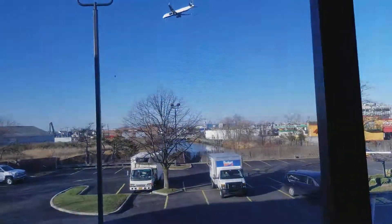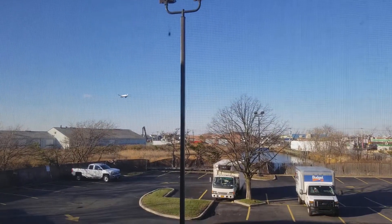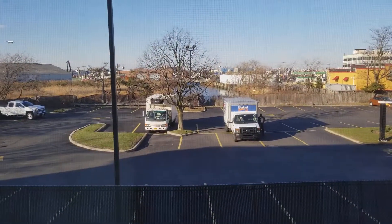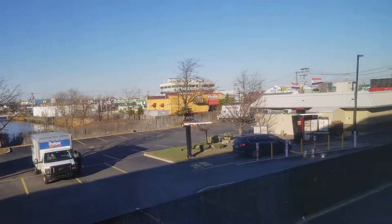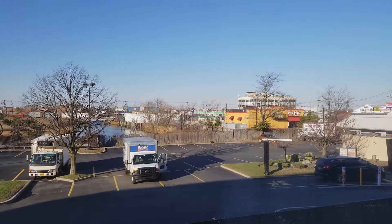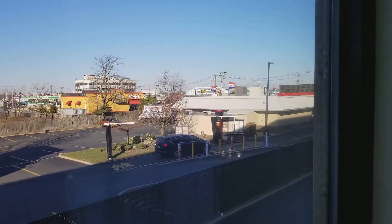You can see we're real close to JFK. There's a Japanese plane coming in right now — looks like an A190 maybe, not sure. There's a little channel there, and we've got Popeyes and Burger King, a gas station right next door. There's a Lowe's and a plaza down the street.